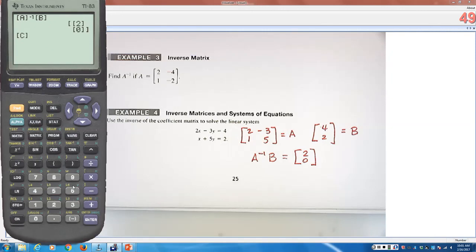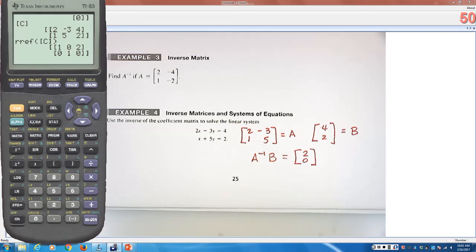This is the section 2 way to do this. You do the augmented matrix, and then you go back to matrix, over to math, and do reduced row echelon form of matrix C, and you read off that the solution is x equals 2 and y equals 0. Same solution. Solution didn't change. Just two different methods to do it.